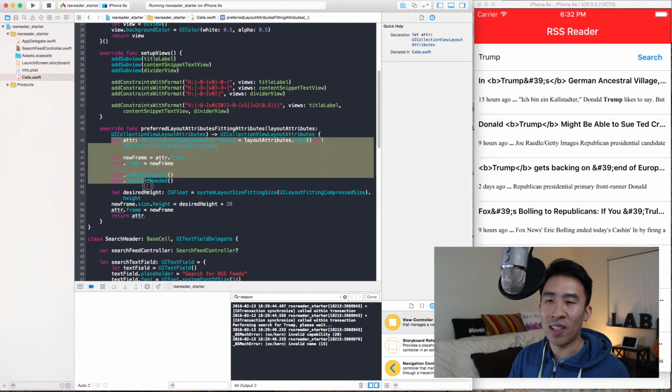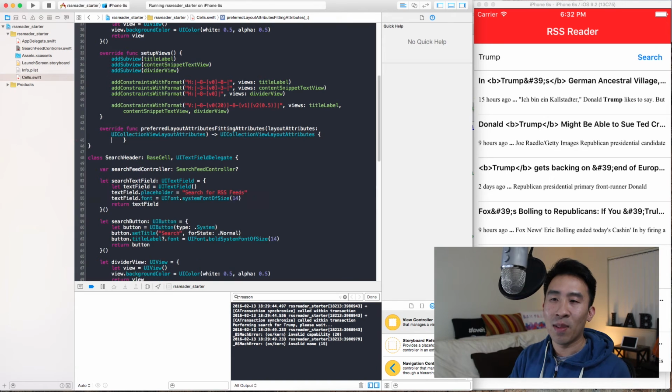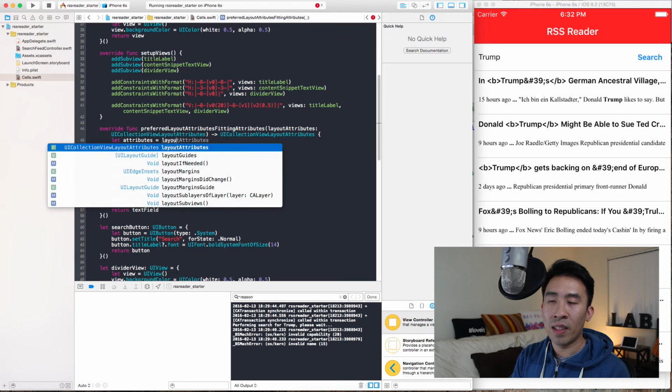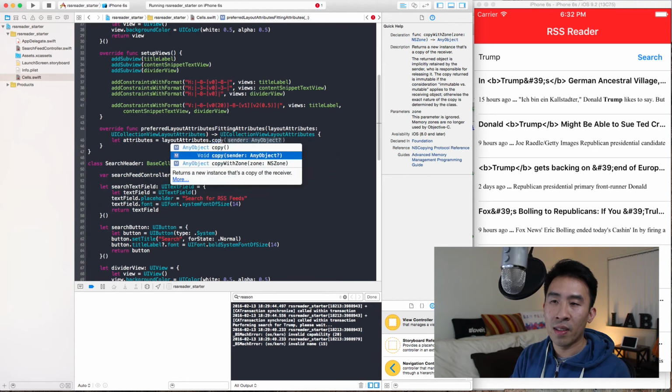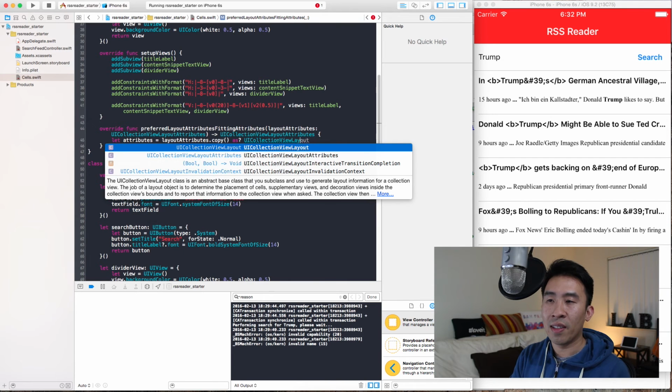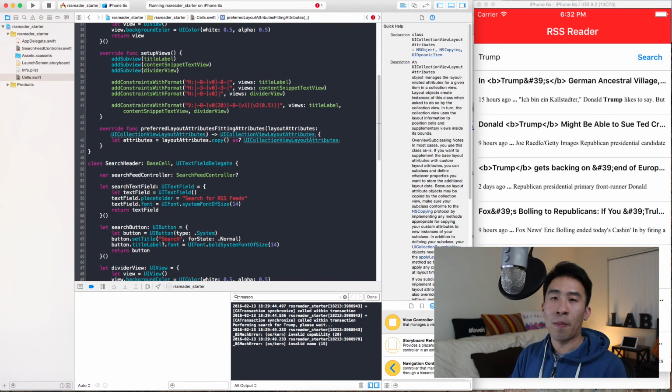So let's get rid of all this stuff here, and I'm going to show you what I mean. So you can do attributes equals layout dot copy as UI collection view layout, like that.